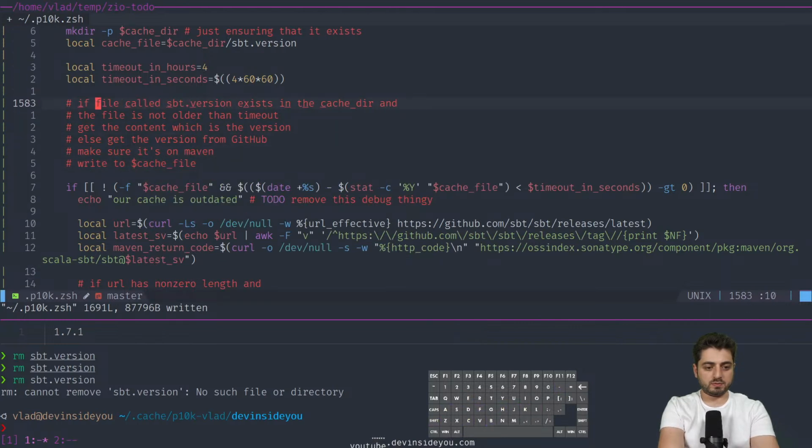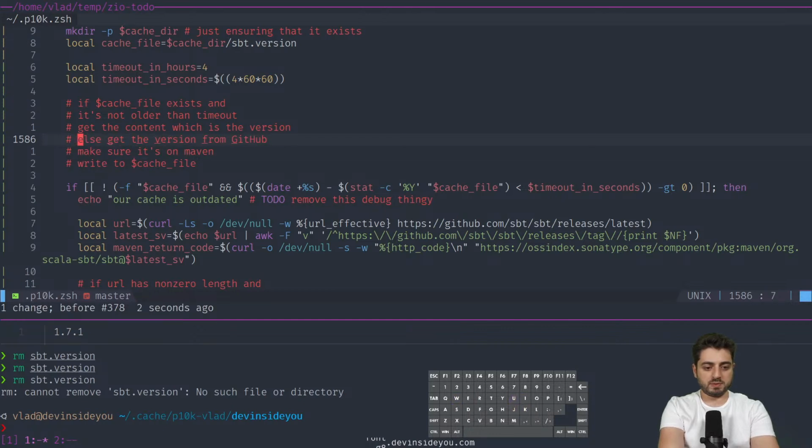So if the cache file exists and it's not older than timeout, get the content, which is the version.